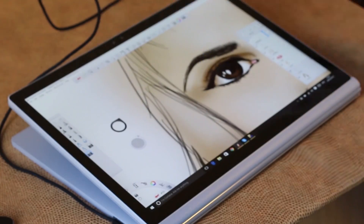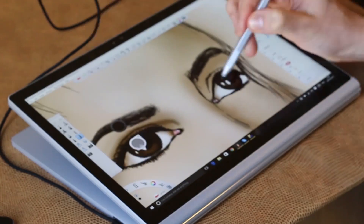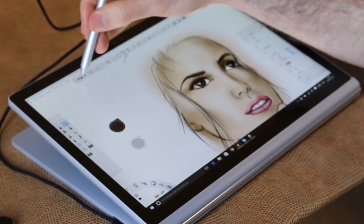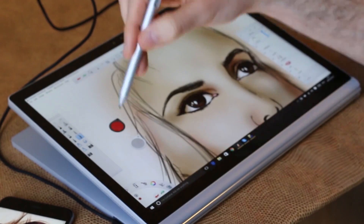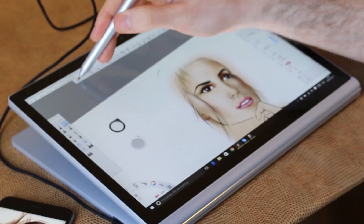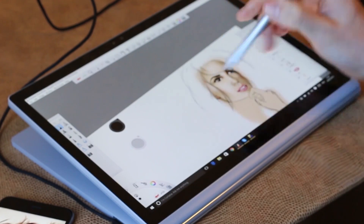The drawing experience is actually better in a lot of ways than the MateBook because you've got a very fine nib and you can see exactly what you're drawing. But in the same breath it's actually worse because I don't feel as confident applying a lot of pressure. It's almost like the screen has a little bit more give than what I recall the MateBook had on the show floor.